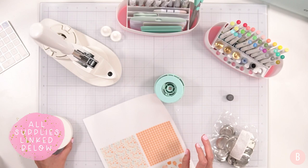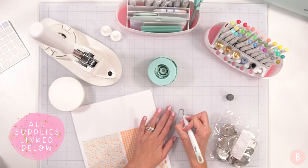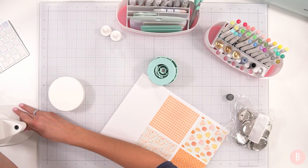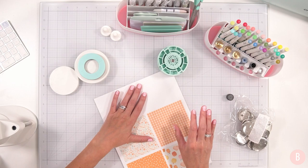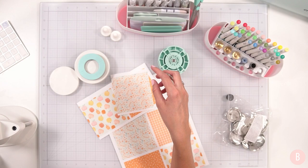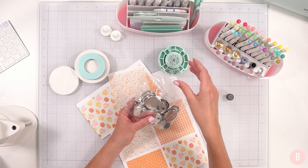We have two more crafts to go — we'll bring out the button press and then sublimate a mug with the Cricut mug press. Have I mentioned how much I love my button press? It took me over a year to open the box, but better late than never. I'm going to use the medium size. So we have the base for cutting, the cutting die, and the pressing bases that actually create the button. I think the medium size is perfect for a little fridge magnet. Because I want to showcase the patterns, I didn't want to go too small.